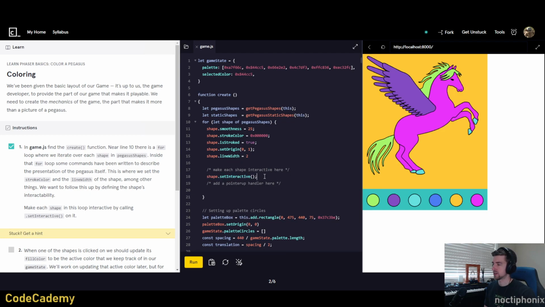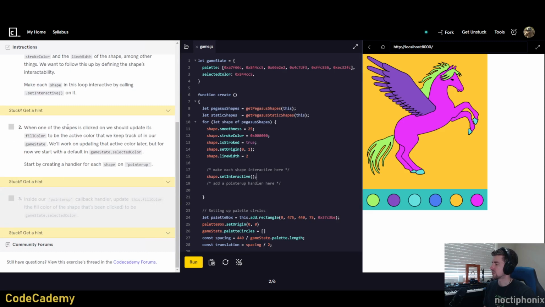It's just one line, super simple, just the whole shape set as interactive versus assigning it to every property individually, which wouldn't make much sense because you would be making a color or a number be interactive and you can't actually click on that. But the shape itself, which is the artwork or whatever hitbox we're designing, is now interactive and it's clickable.